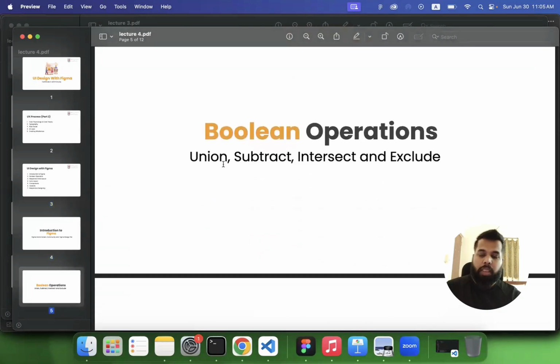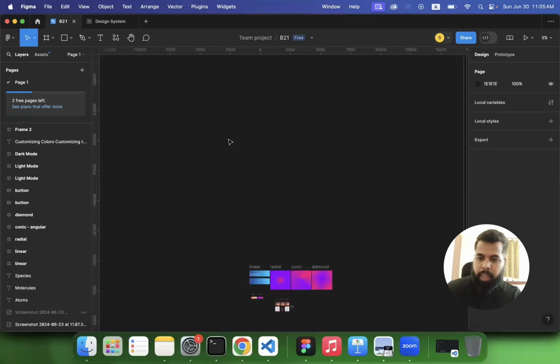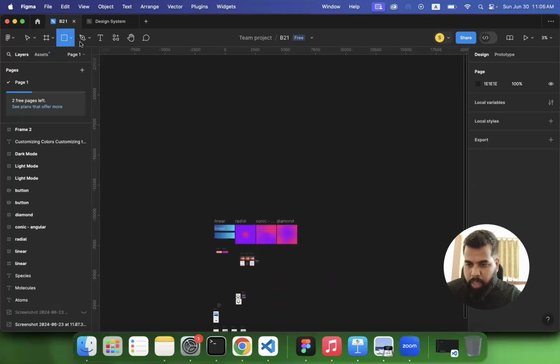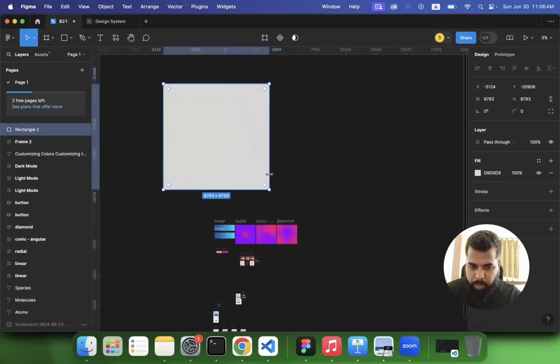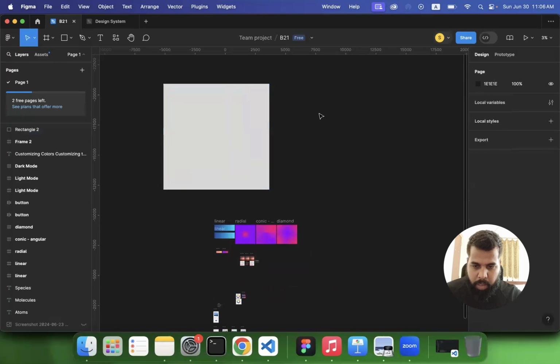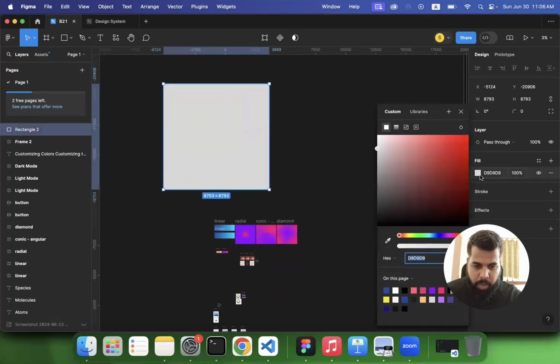Boolean operations. These are the main Boolean operations in Figma: union, subtract, intersect, and exclude. If I show you by example, let's create a shape, give it some color, maybe this color.